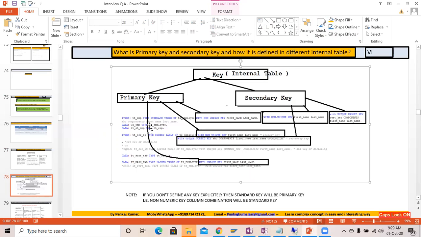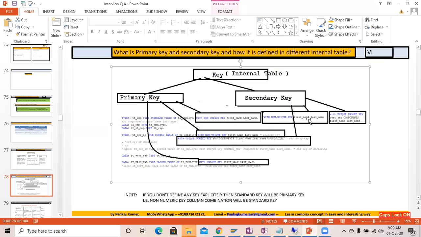If you want to define the standard table with two keys, primary key and secondary key, you will have to add the addition with non-unique key. The first addition will by default be the primary key, and the second onward addition is going to be the secondary key.